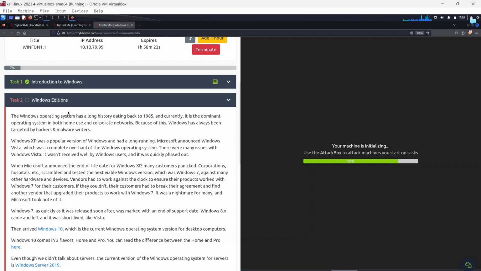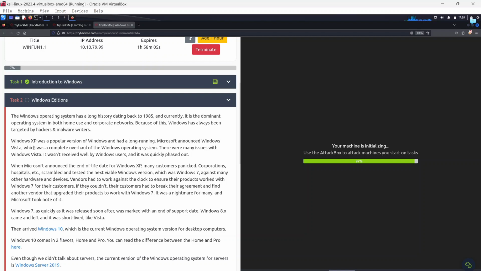Now, Windows editions. The Windows operating system has a long history dating back to 1985, and currently it is the dominant operating system in both home use and corporate networks. Because of this, Windows has always been targeted by hackers and malware writers.